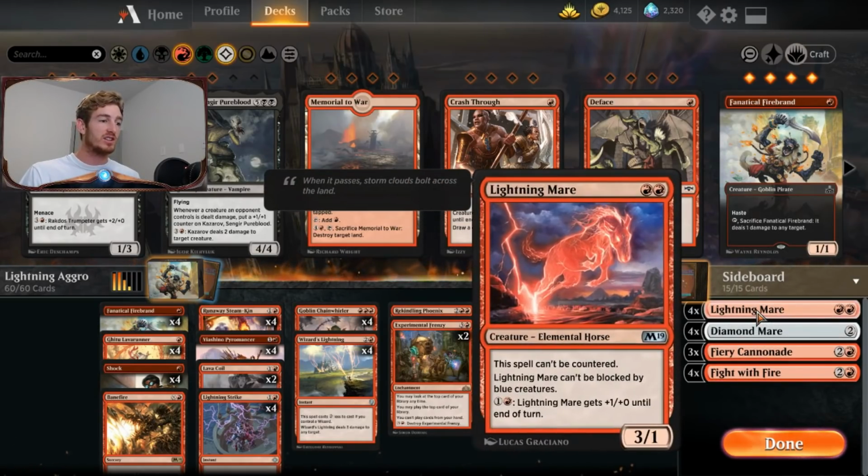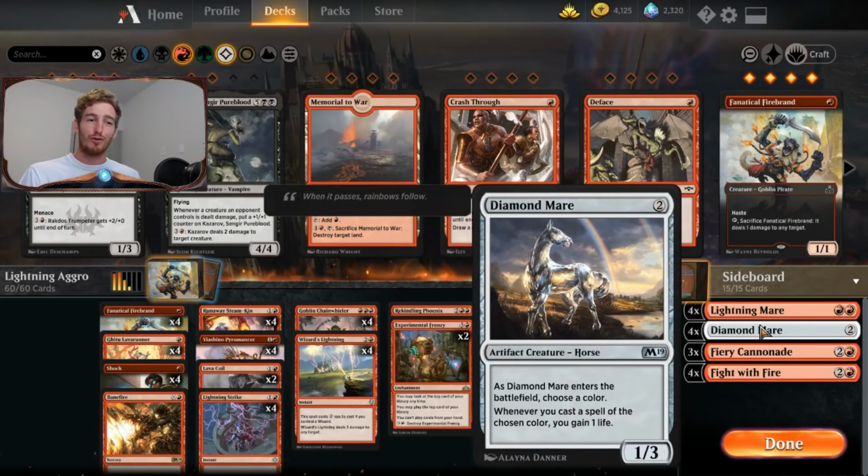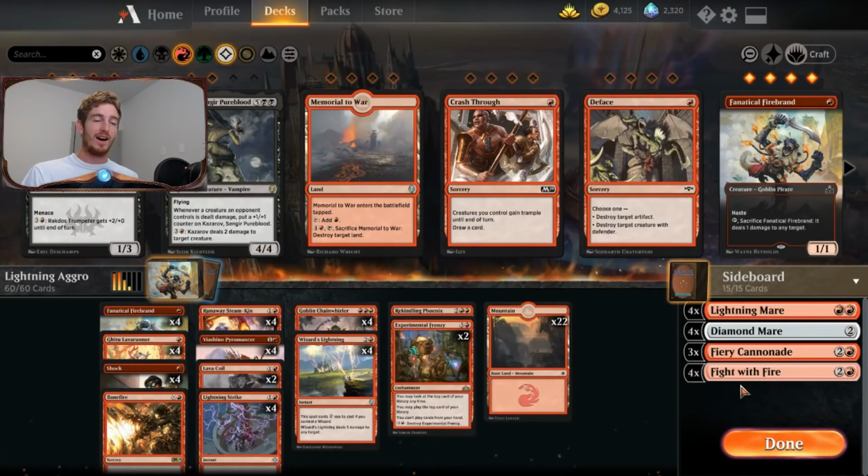I think I've talked about the sideboard as much as I can with this one. It's pretty simple, right? We have 4 Lightning Mares, 4 Diamond Mares, 3 Fiery Cannonades, and 4 Fight with Fires. Not a whole lot of nuance there. I think that's probably all we need to talk about.